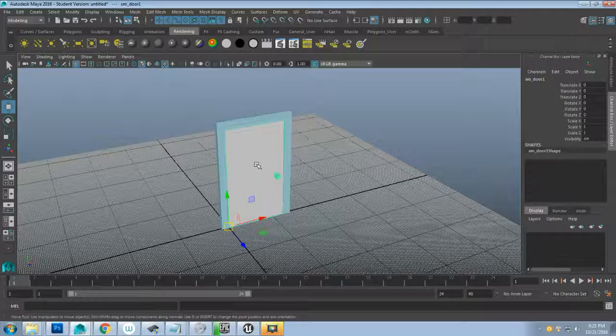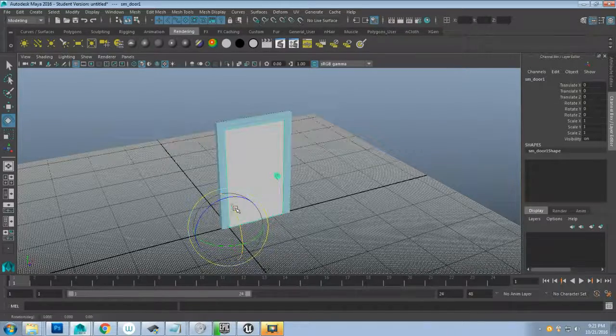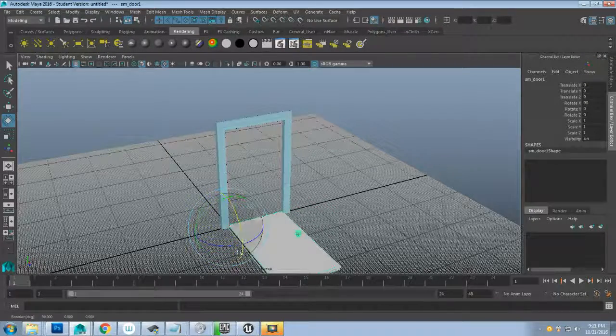If you export this out as an FBX file, you don't have to do that. But I don't like the way the FBX textures kind of come out weird, and I don't like the way it looks in Unreal. So I avoid doing that unless I need to, until they fix that. So I'm going to rotate this 90 degrees in the x-axis.